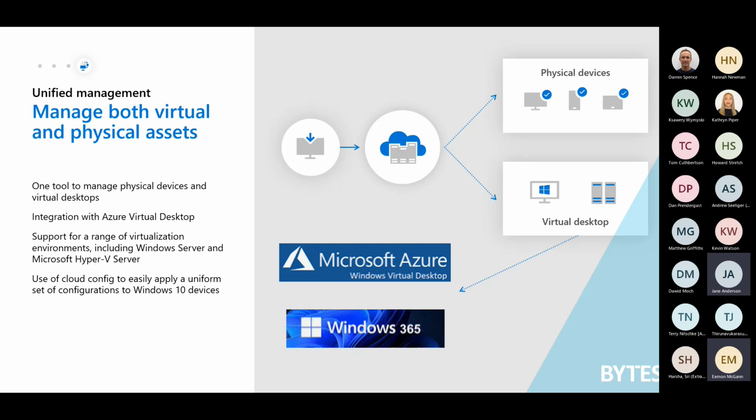And I think one of the key things is, why would you use full physical? Why would you use Azure Virtual Desktop? And why would you use Windows 365? 365 has been with us since the end of July, August, and we're seeing quite a large uptake of it. There are some really clear areas where Windows 365 makes sense for certain device types, for consistency in device cost. It's one price per user per month. There are other areas though where AVD is the right choice, where you're using virtualization at scale, or you're using applications that need Azure Virtual Desktop. So I think part of the service is understanding that you can use both.